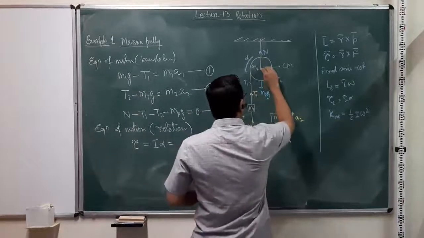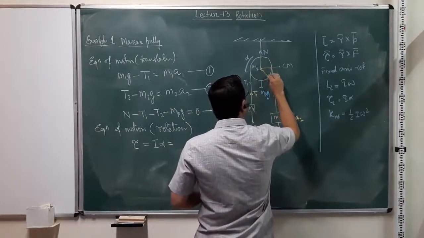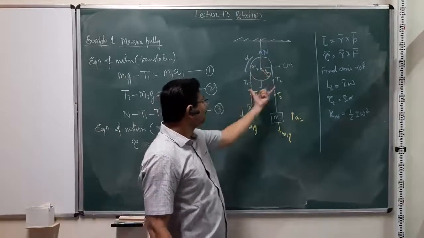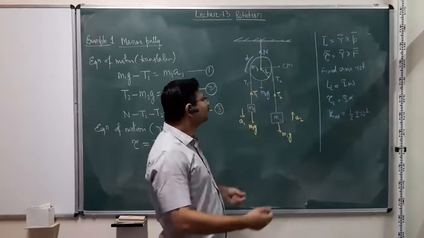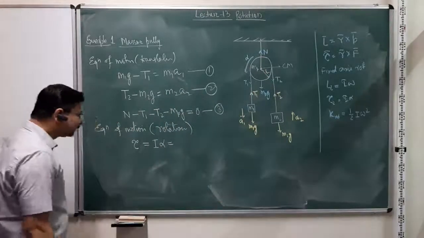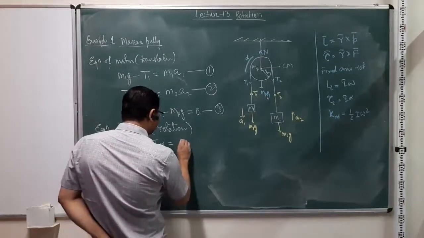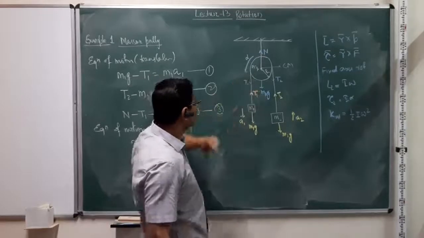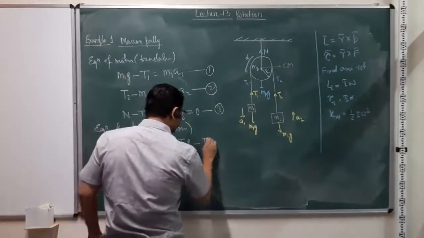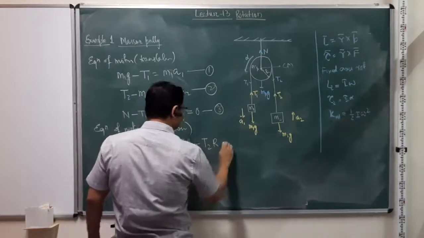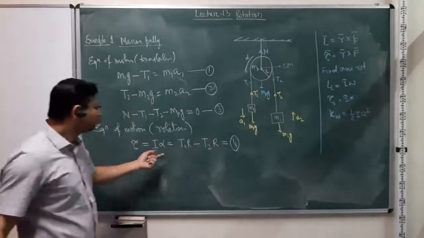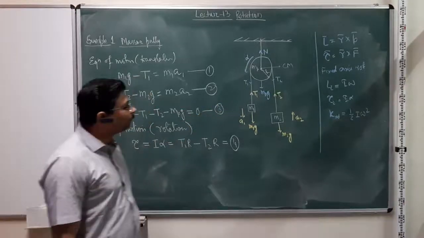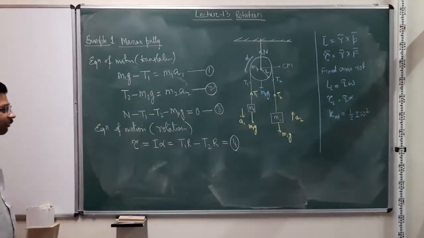So let us say the pulley has a radius r, right? Then about the center of mass there are 2 forces acting on it, and they both give opposite senses of rotation. So we will get T1r, that's the torque, force times perpendicular distance, T1r minus T2r, right? So this is equal to I alpha. So now we have these 4 equations which correspond to the equations of motion of these 3 particles, right?